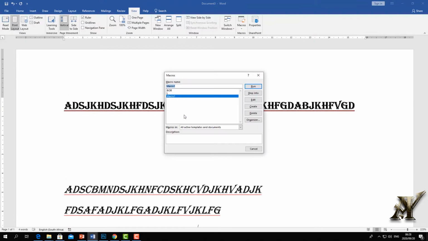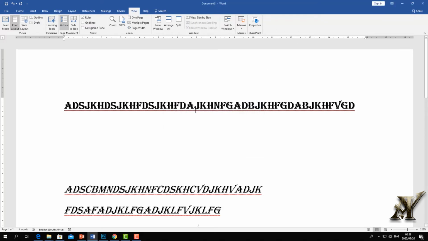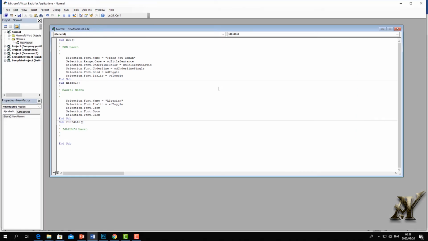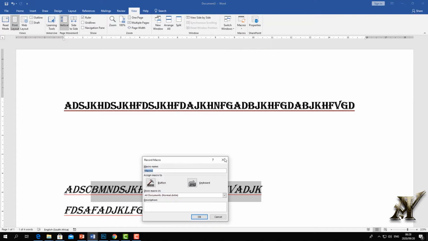And that's a benefit. If you don't like any macro here, you can click it and then delete it, and it's gone. I can also come here and say create a macro, give it a name, and say create. Now that macro is created. But once you create this macro, it takes you to Microsoft Visual Basic for Applications. So here you must know coding, which is more complicated. That's why in the courses, we use highlight, then go through Macro and record your own. And if you want to use a shortcut, you can use a shortcut.